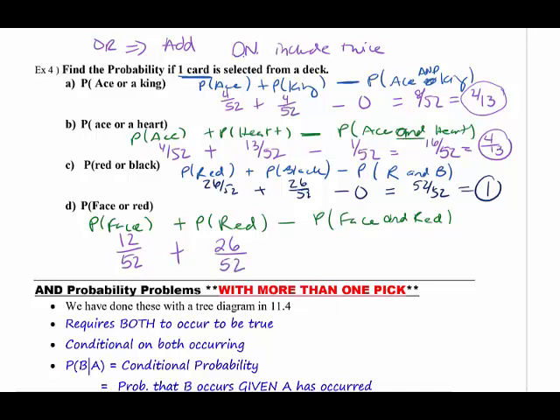And now we've got to be careful. We have to see, are there any overlapping there? Well, the jack, queen, and king will overlap for the hearts and the diamonds, which is half of my face cards. So I need to subtract out the 6. So 12 plus 26 is 38. Subtract the 6, which is 32. Again, divide by 4, and it simplifies. Please stop, pause these, do them, re-listen to me as well.